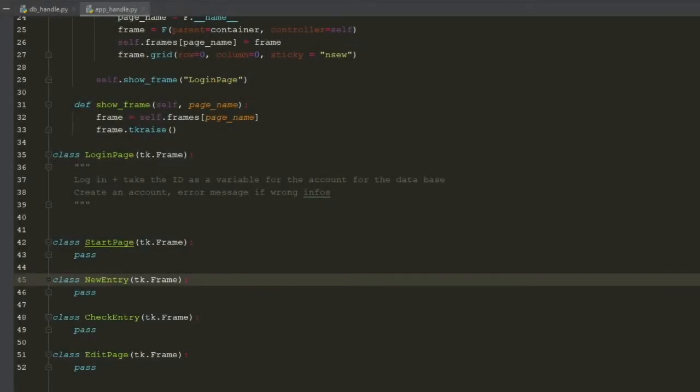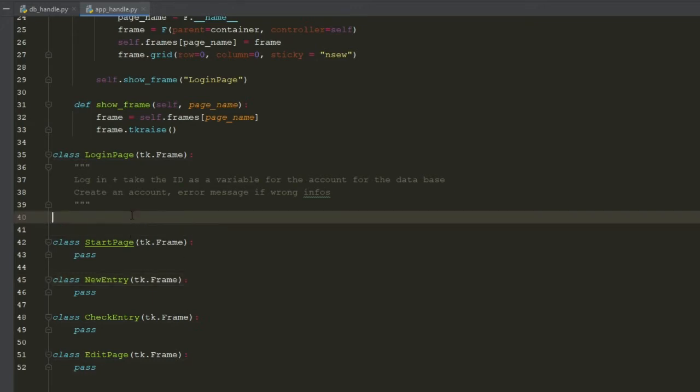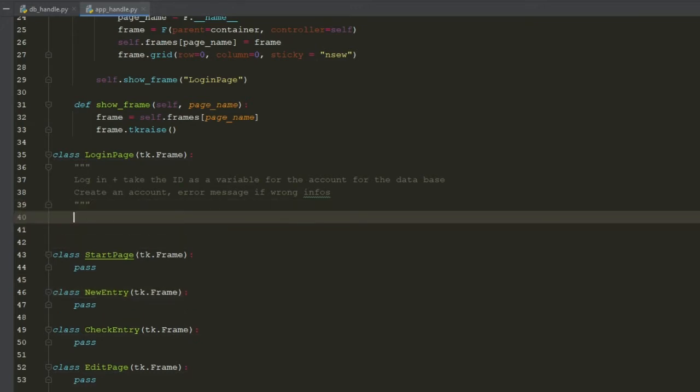And we're back to this project of the PassManager with Tkinter GUI. So let's get right into it. After the first video we've done about the basic core of the app, and let's go with this logging page. So the logging page is going to be organized just like we've seen before, so let's jump right into it with the define init method.